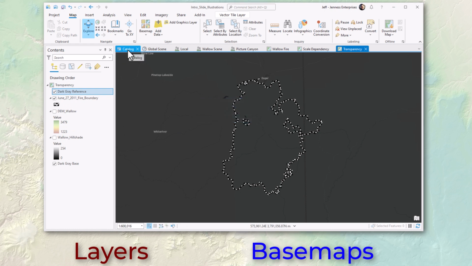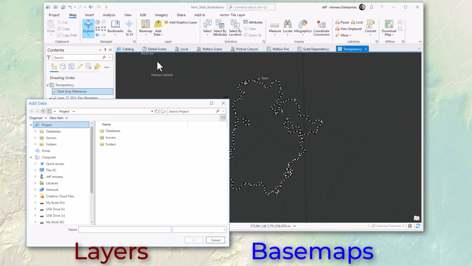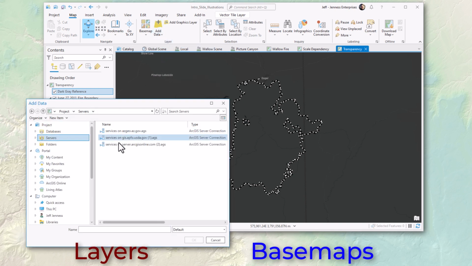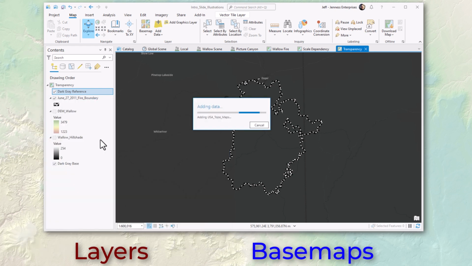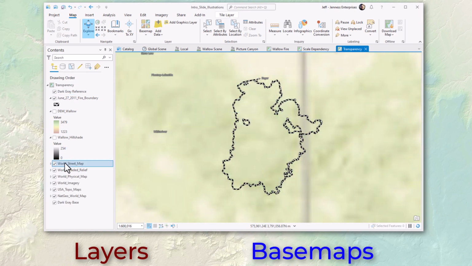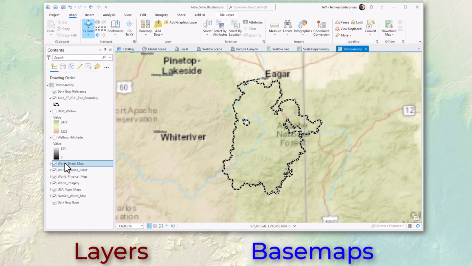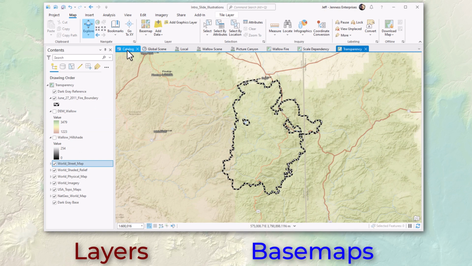ArcGIS only lets you load one at a time using this Basemap button for some reason, but there's ways you can load multiple ones if you ever need to. We're going to see how to connect to the ArcGIS Basemaps server directly when we get to our lecture on spatial data types. And when you do this, you can load multiple basemaps at once. Then you can set them to be scale dependent. So, for example, you only see the imagery at one scale and a more generalized map at a different scale.